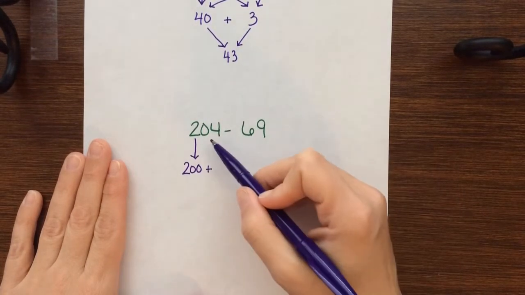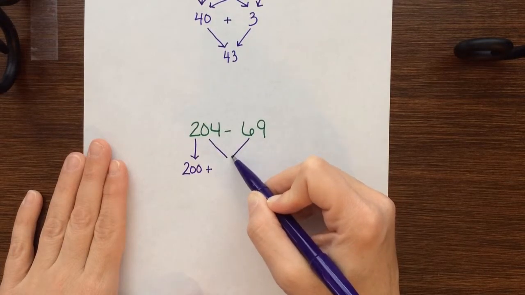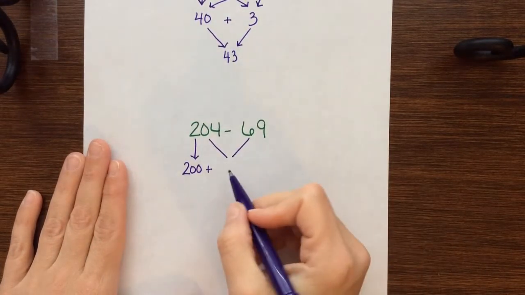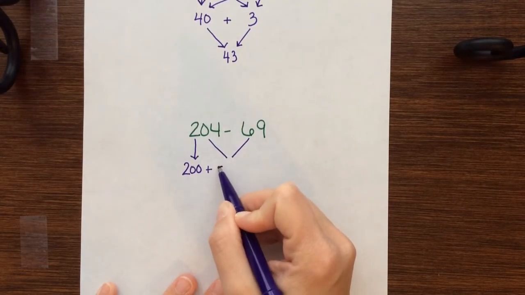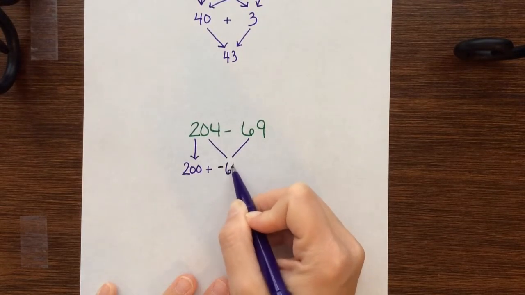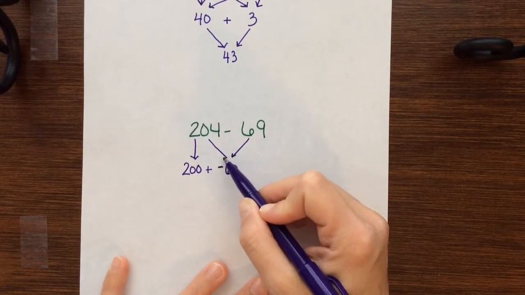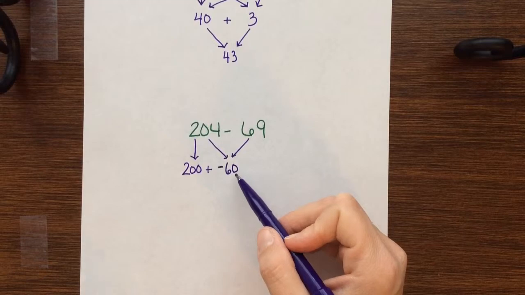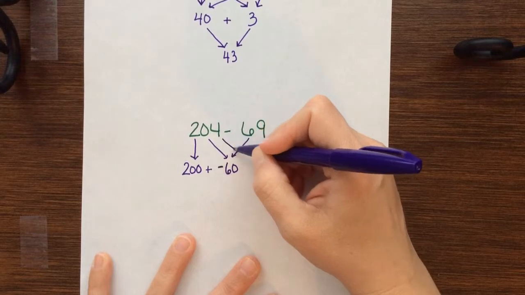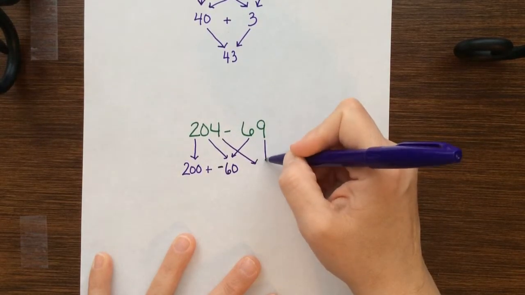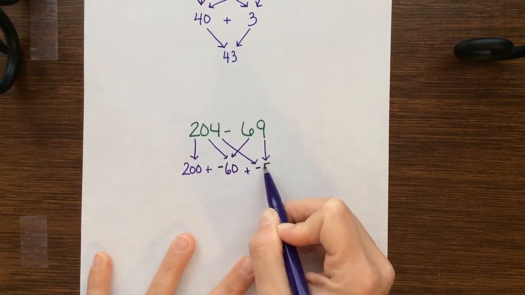I'm then going to add it to what 0 groups of 10 minus 60 would be, or 6 groups of 10. Because I don't have any groups of 10, that tells me that I still owe 60 things to whatever I'm paying, or that I still need to find 60 things to give away. So that's why the negative is there. Then I do my ones. I have 4 things, but I really need to get rid of 9 things. So that means I still owe 5.